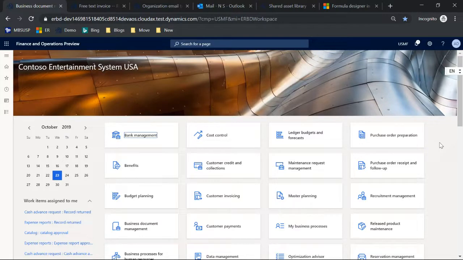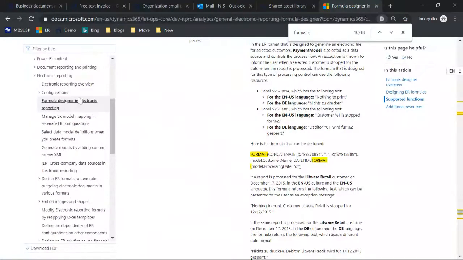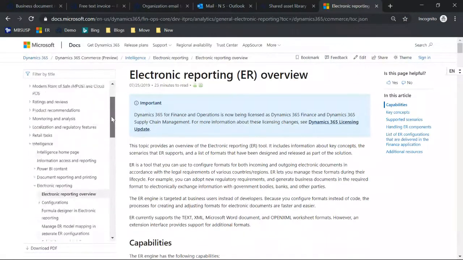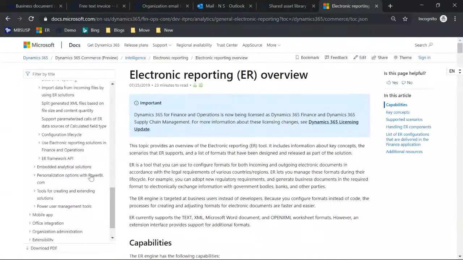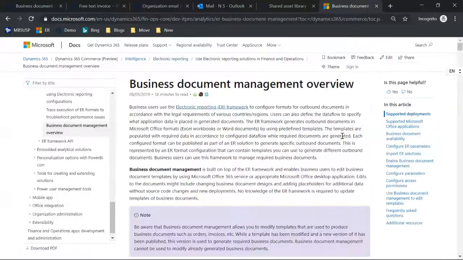I think yes, we actually have this ER documentation, and also for business documents at aka.ms, business document management. It can be found here as well. So this is the main topic, and we are looking at hands-on labs and some MPUP activities and courses, which will be coming shortly.